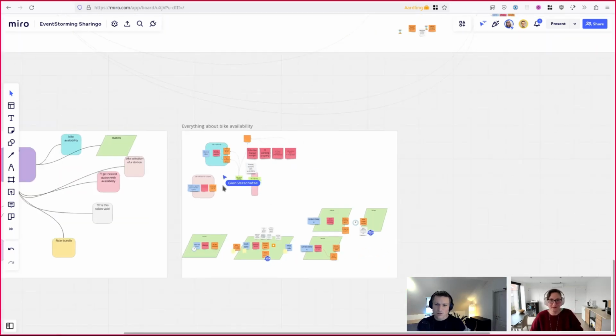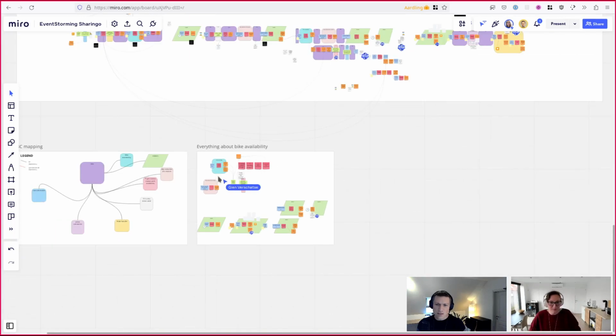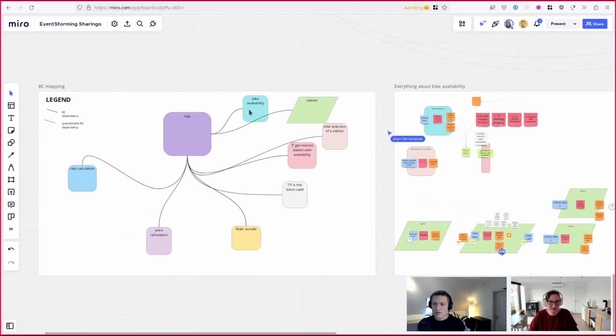I definitely agree that that's an option. But I would say, if I look at our bounded context map, that this is not something that Ride should be concerned about. From the perspective of Ride, I want to say, okay, I need a bike.